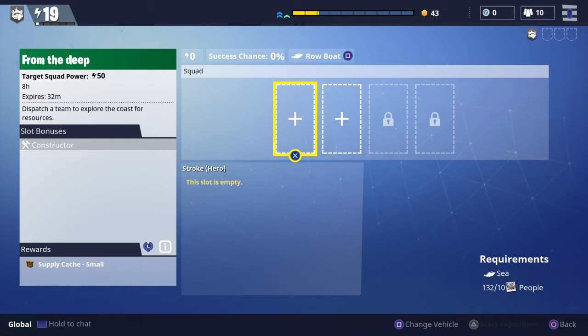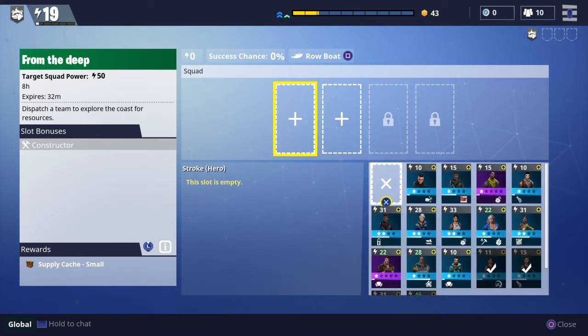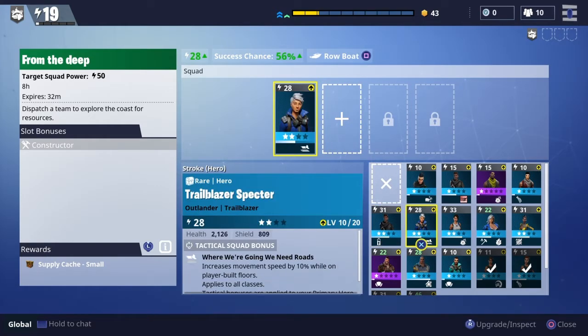And then, as I mentioned earlier, as far as resources and people and all that jazz, if you look on the right-hand side, it says I need 10 people out of my total. My total being 132. So I think I'm good on that front. Let's send somebody out. Maybe 2. I've got 2 slots unlocked here. Probably 2. Okay.